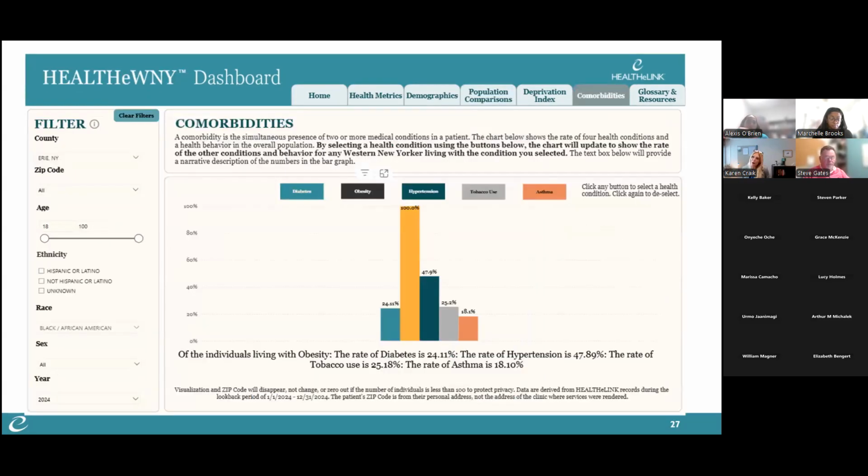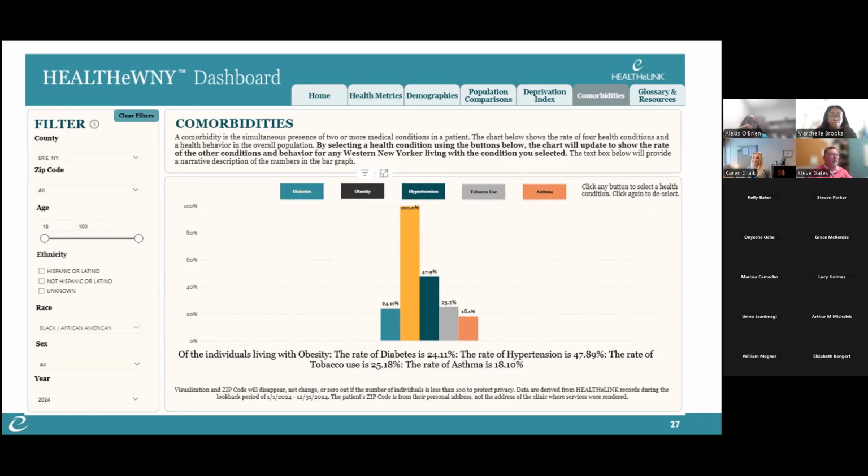Okay. We were also asked to create a comorbidities page. So, okay, sure. So we did that. We're looking at diabetes, obesity, hypertension, tobacco use, and asthma. So what I'm showing here was when the boxes highlight in black, you'll see obesity. So that 100% shows out of all the individuals living with obesity, and then it goes from there.